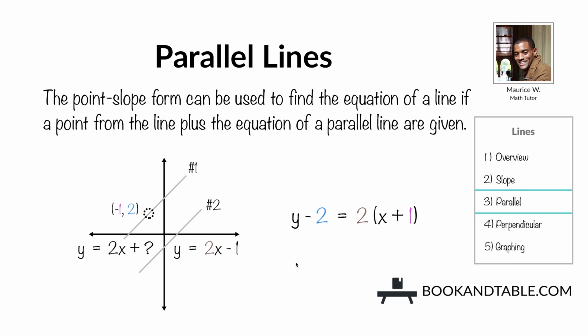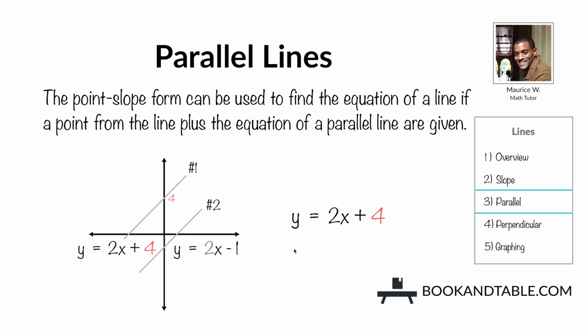So let's walk through this. Let's say you are given -1, 2 as a specific point on this line. You plug in -1 for x1, so x minus -1 would give you x plus 1. You plug in 2 for y1. You have your slope 2 plugged in. So with the point-slope form, now we can isolate this y to get the equation of this line. And that would give us y is equal to 2x plus 4. So that is just a snapshot of how you would utilize this method to figure out the equation of a parallel line.